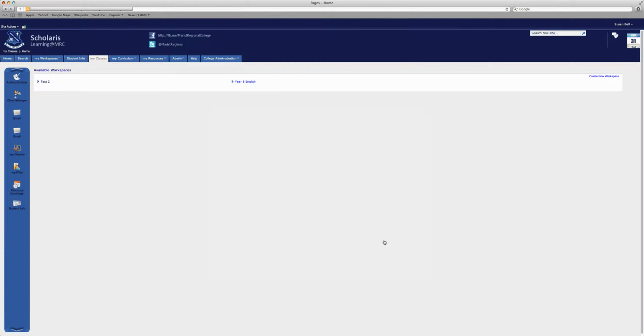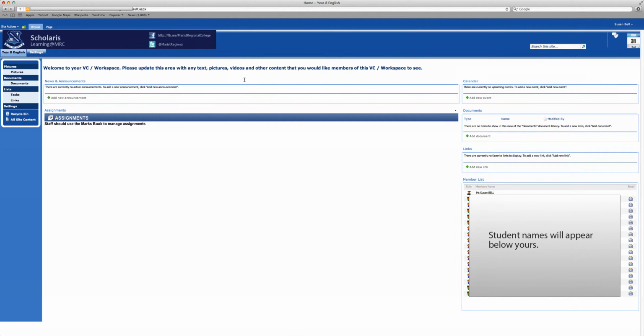And then your classroom will appear inside your available workspaces. There you go, there's your Year 8 English class. So now you can click on it and populate it. Where it asked you before whether you wanted an assignment wizard, that's just this. But this is in the newer version, we're going to go to Markbook. So this may become obsolete, but anyway, I'll update you on that as we progress. In the next video, I'm going to show you how to actually populate this to make it your own space.